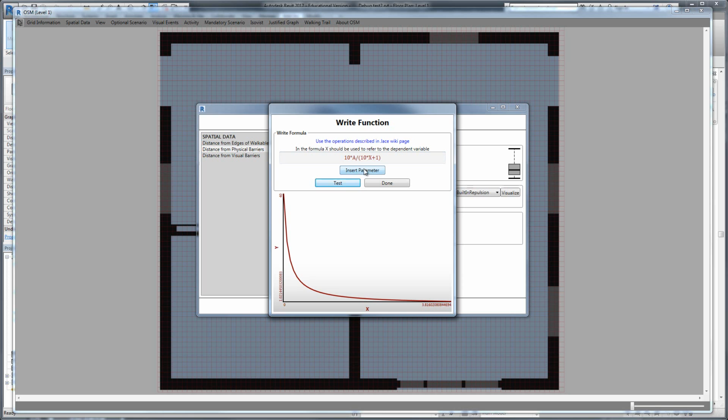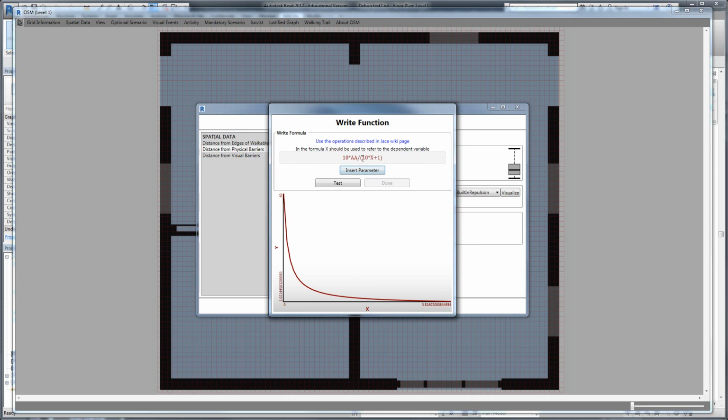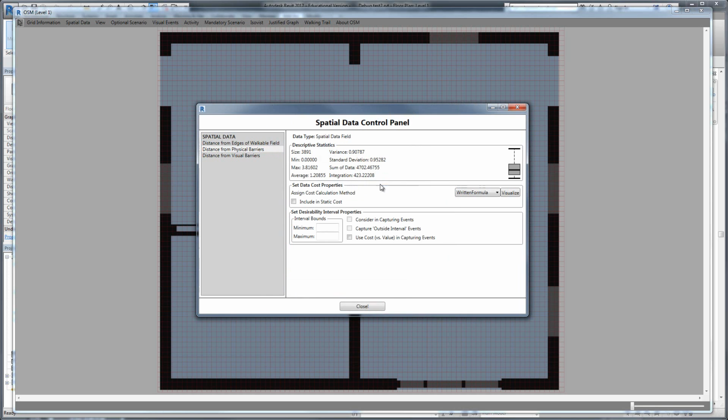And you can, of course, go ahead and update the parameter value and make it 60, for instance, and update the parameter. Well, you have to insert it again, but you have to make sure that the function is written correctly. And then you can see that this maximum value has changed to 60. So parameters can be used in cost functions, and we can go ahead and use this parameter in another cost function in a different way.